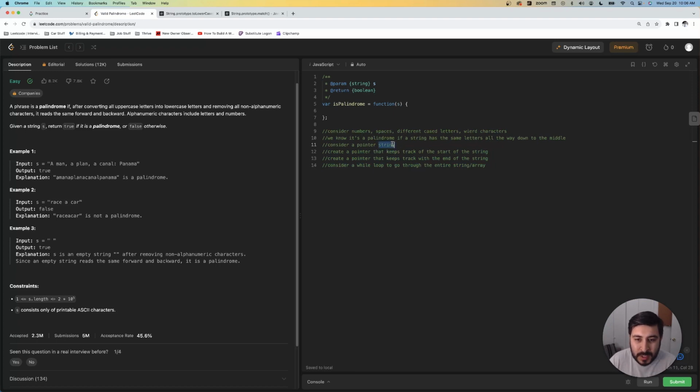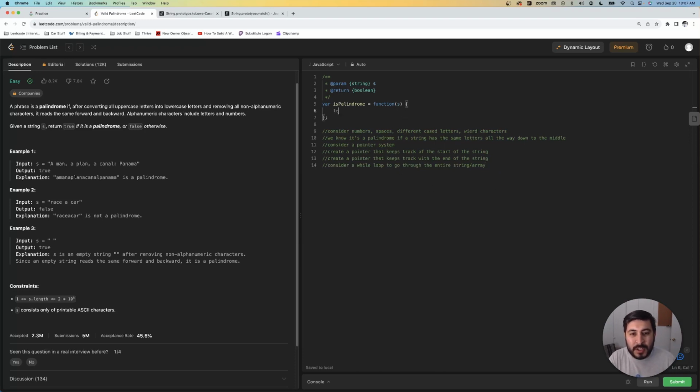We need to consider a pointer system, right? Because we want to keep track of every letter, the first, then the last, then the first, then the last. So we're going to go ahead and create a pointer system that keeps track of the start of the string and a pointer that keeps track of the end of the string. And the way we're going to do this is using a while loop. So let's go ahead and get started.